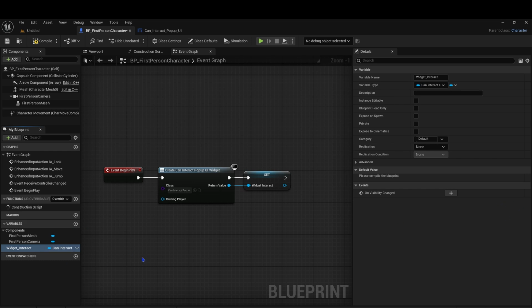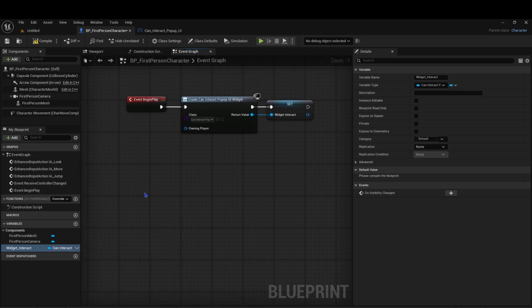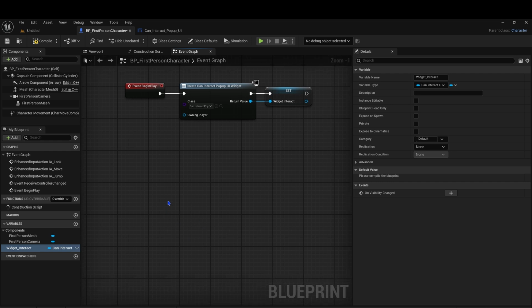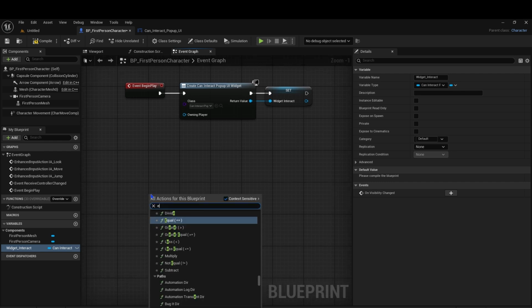Next thing we want to do is, there's a couple of ways we can do this. One way would be we can use an event tick. Another way is we can use a set timer by event. So for the tutorial, I'm going to use an event tick.